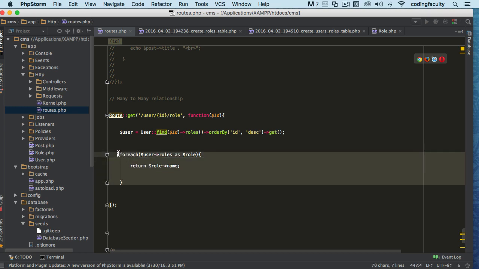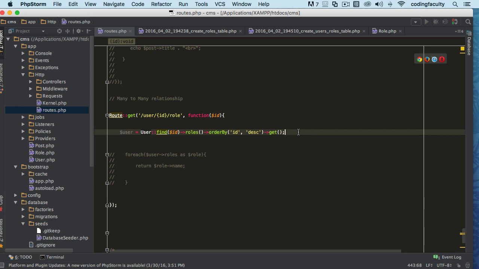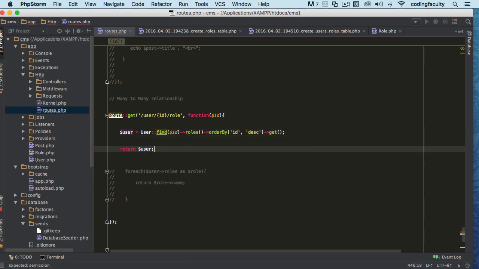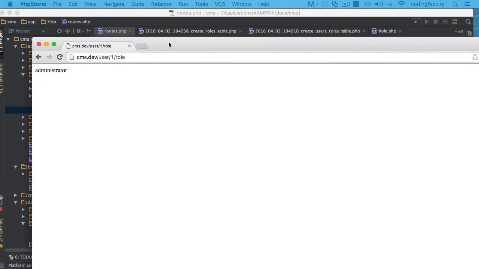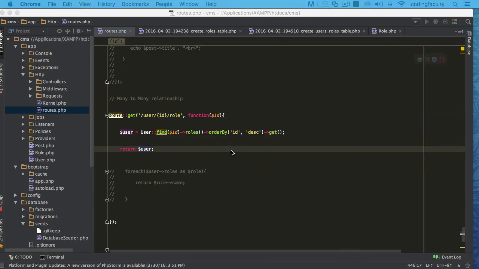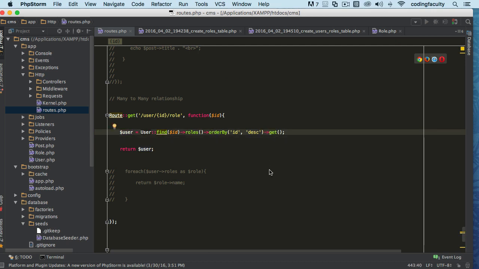Oops, I should have left that like that for you. And we can return the user, or the role. But you get my point, right? Look at that. So we're returning that role completely there, just ordering by ID descending. Pretty cool stuff.